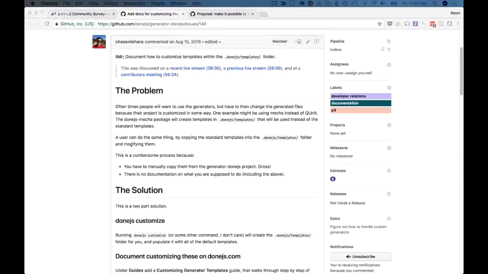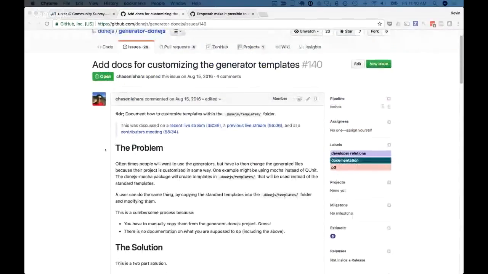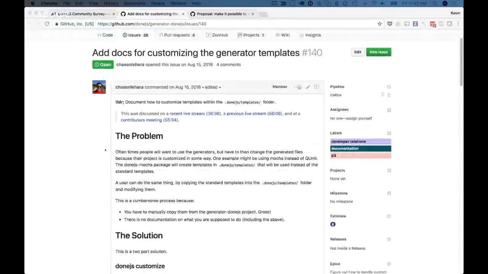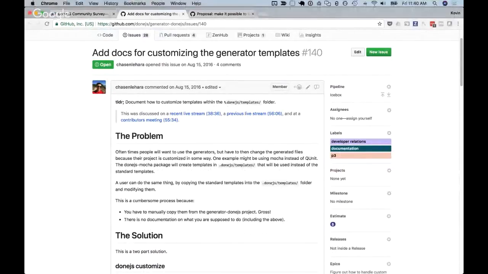All right, so this first one we've talked about a few times, so I'll go through it pretty quickly. This is a proposal to add documentation for customizing the DoneJS generator templates. So to remind everyone what this means, DoneJS has some templates that at some point get stored in this .donejs/templates folder. It's not really easy to customize these right now.